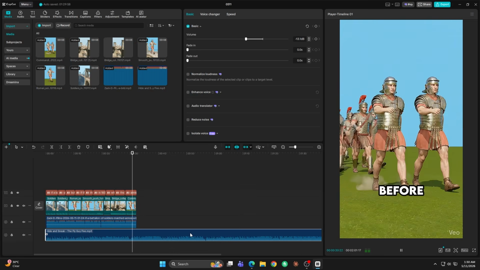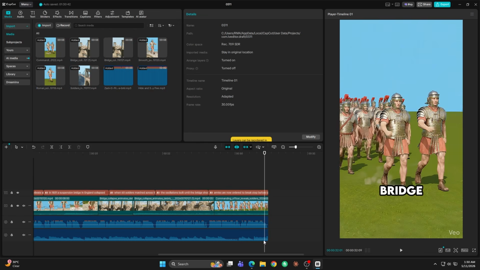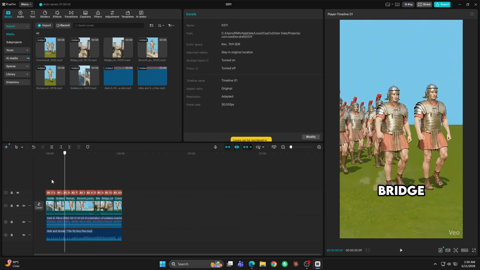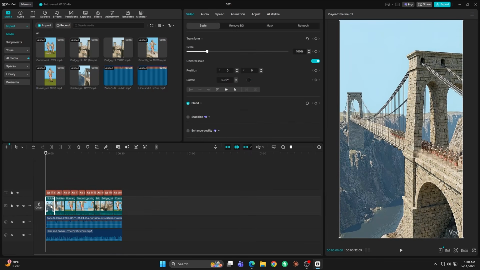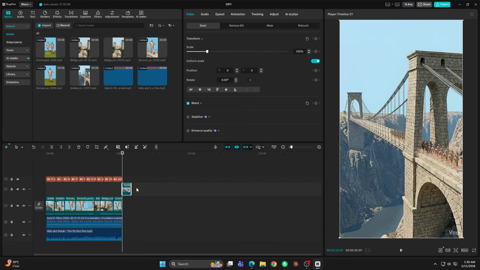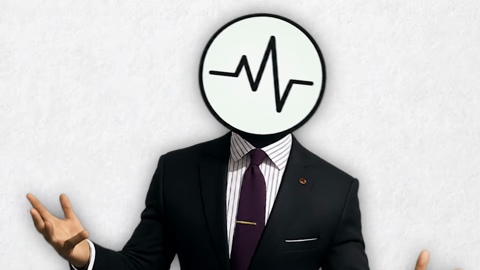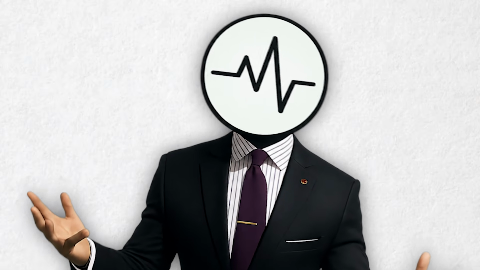The topic we just animated, soldiers being ordered to break step on bridges. That's a real historical event. Search Broughton Suspension Bridge 1831 and you'll find it. Real bridge, real soldiers, real collapse. We just animated history.